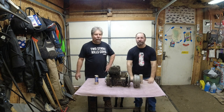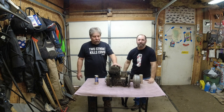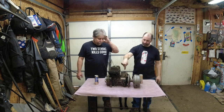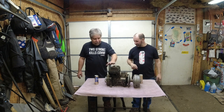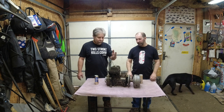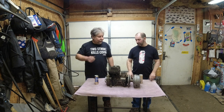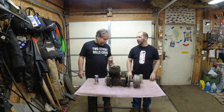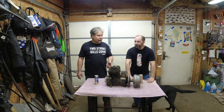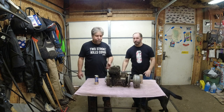Well, here we are in round two. This is an old motor I bought at a swap meet. Pulled it out of my stash. It is what it is, but you'll notice it does have the cylinder and piston Dennis needs, assuming they're good when we get it apart. Tear this apart. Yep, we're just going to tear her down just like the last one. This is an old style crankcase and crank. So when we get there, I'll show you the differences.